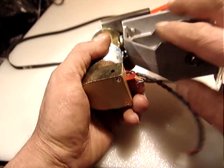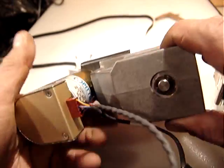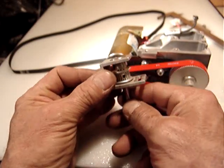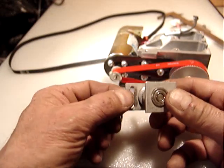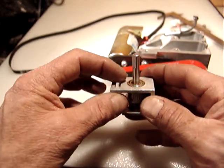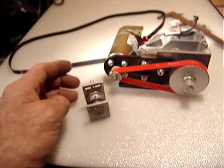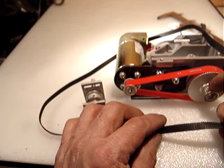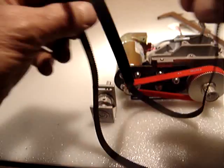This includes the housing with the bearings and the mounting plate. It's really nice because you can make a slot in it and adjust the tension of the belt, whatever you design — every machine is different. I tried to find a belt to match and fit both bearings but couldn't find one, so I'll let it go without.